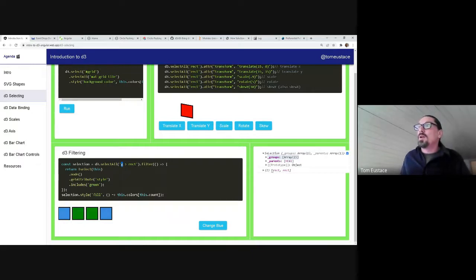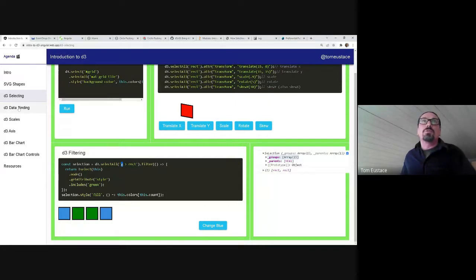Where you see the two rectangles at the bottom, when you have a selection, you can also call a nodes function on that selection, and that will give you back the nodes related to the selection. And it obviously has the parent element there as well.